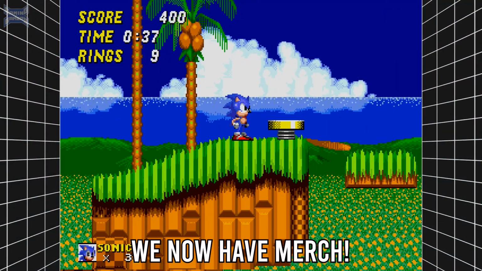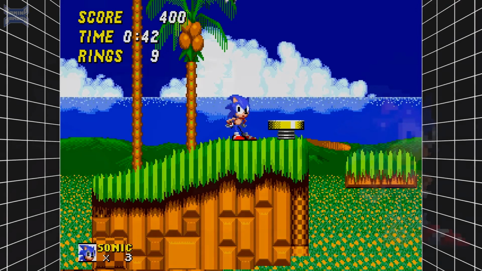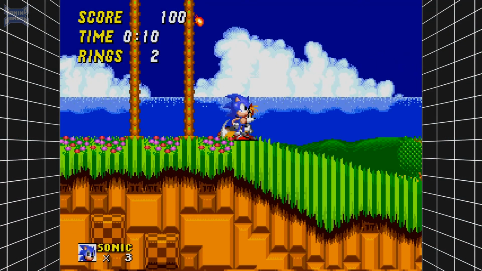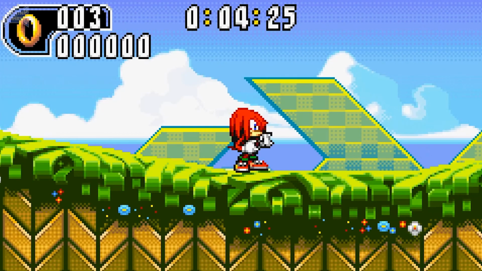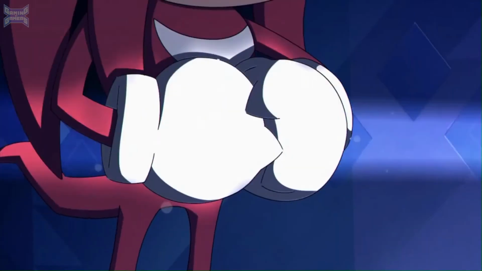During Sonic 3, if you are playing as Sonic and put down your controller, he will start to tap his foot impatiently. You can see the similarities on screen here. Same thing with Tails. Wait long enough and he will start wagging his tail. As we can see in Mania, he is wagging it in the exact same motion. And while Knuckles doesn't have this idle animation in Sonic 3, he does have it in Sonic Advance 2.